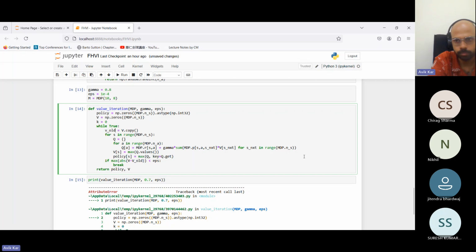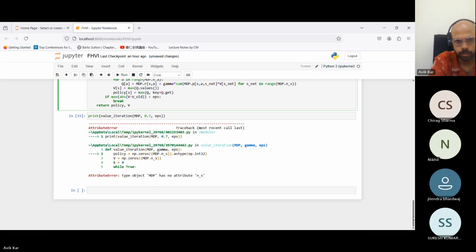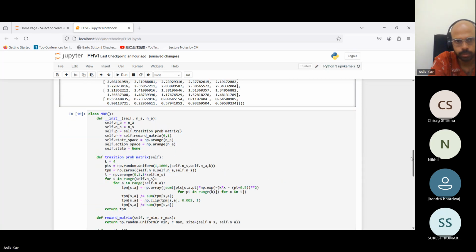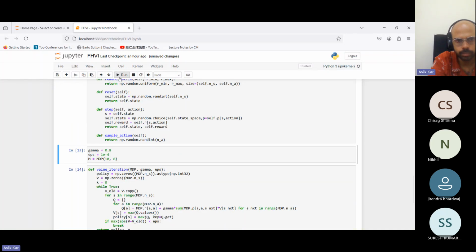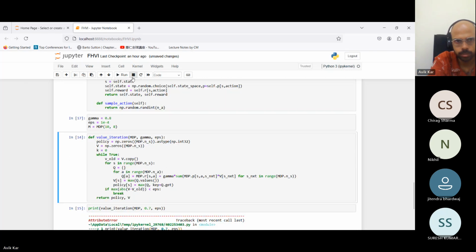There is some problem. MDP has no attribute called NS, okay. Doesn't look like that. It has. Oh, sorry, not MDP. We have initialized it as AM, right?